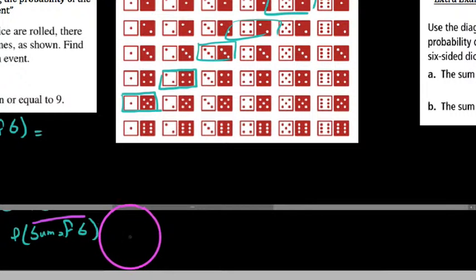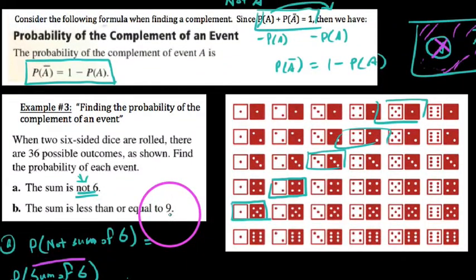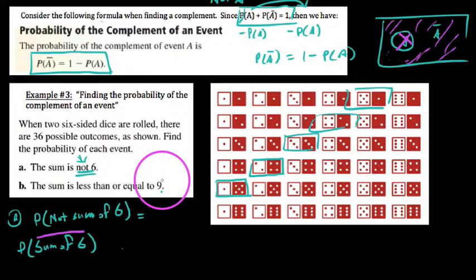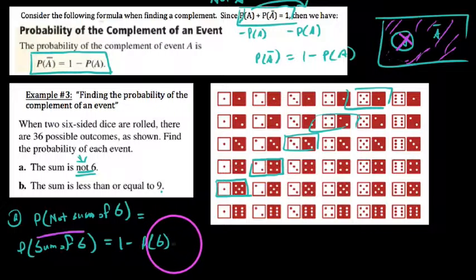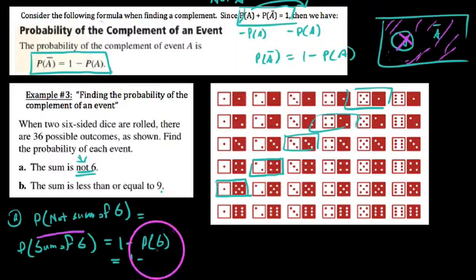Well, if we're going to find the complement then, let's try this again. I believe I accidentally hit a button here. I think we can pick up from right here. Basically, for a sum of 6, there are 5 possible outcomes, but there were 36 total. So the probability that we don't get a sum of 6 in general is equal to 1 minus the probability that we do get the sum of 6. What makes this a little bit easier for us is we could say 1 minus the probability of sum of 6, and that's what I mean here. There were 5 possible outcomes here that gave us a sum of 6 out of 36 total. And the other nice thing is that we're taking it off the whole sample space.